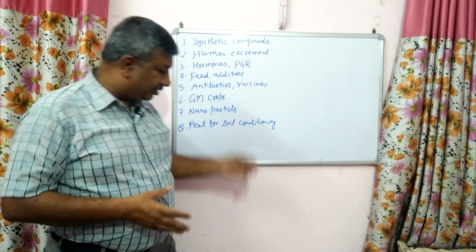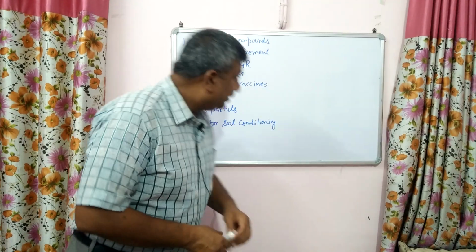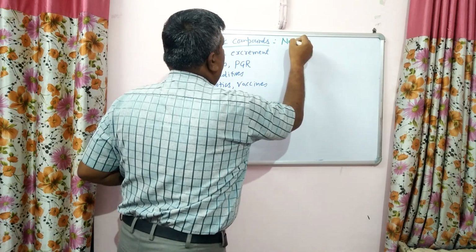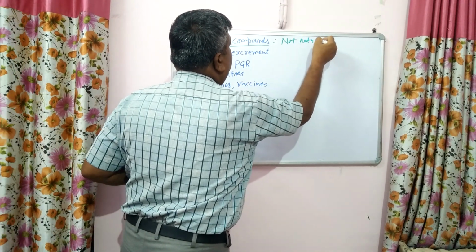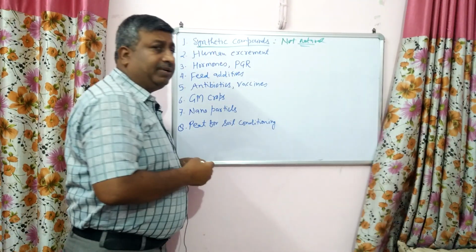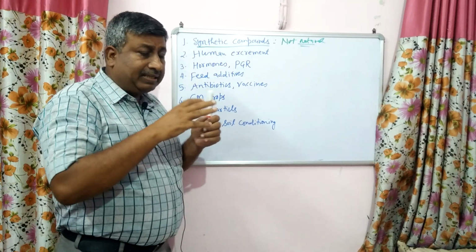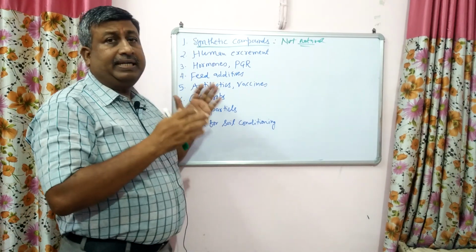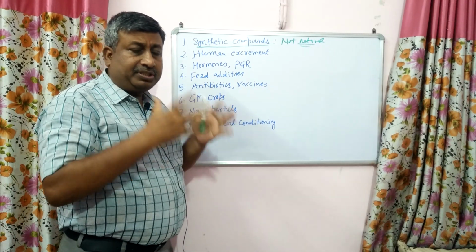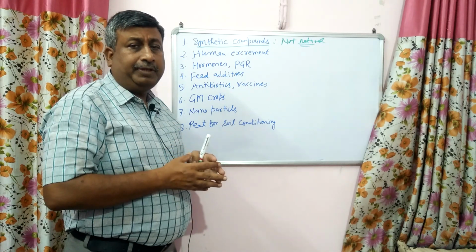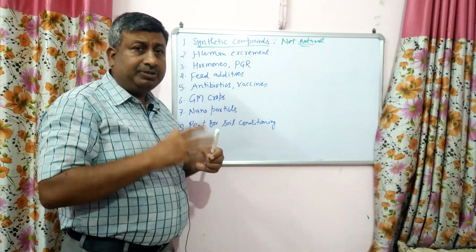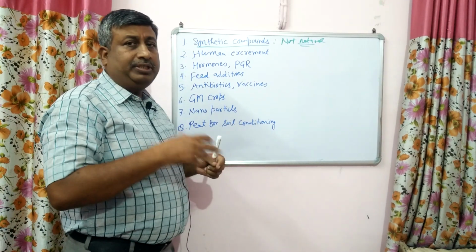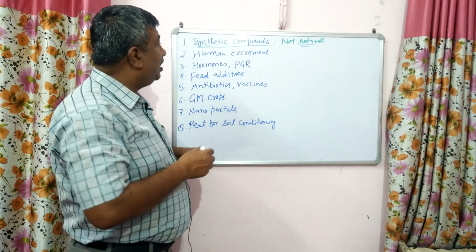So first, if we look at synthetic compounds, synthetic compounds are not natural. They are man-made. The soil is a living system. This is an organic concept. The farm is living. So this is against the concept. For system sustainability, it is important that all the resources within the system should be used. Synthetic compounds are man-made, so they disturb the ecology. That's why these are not allowed.